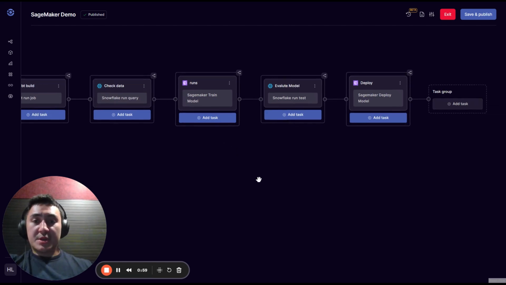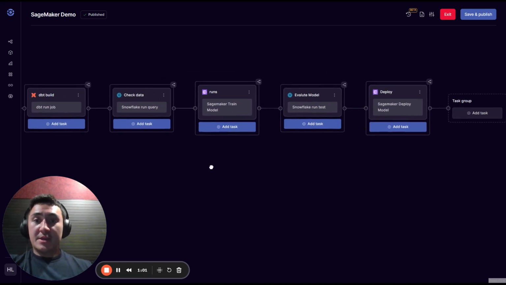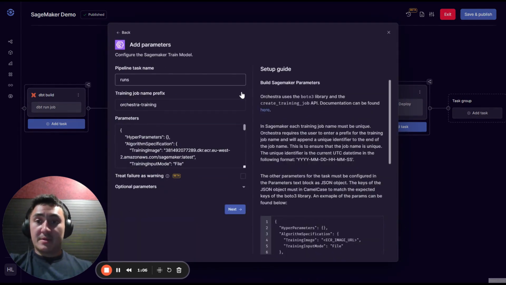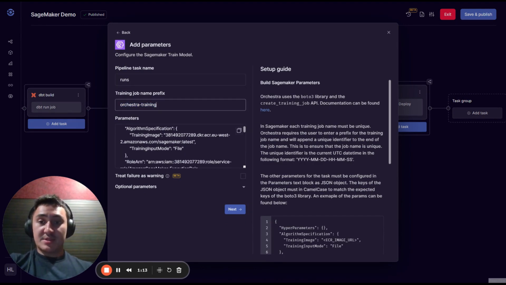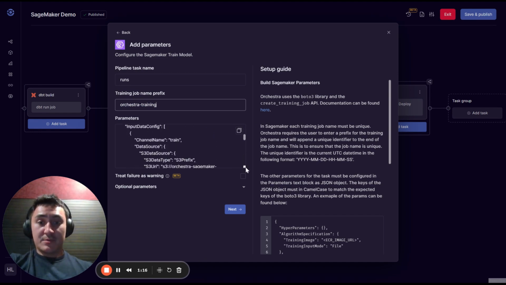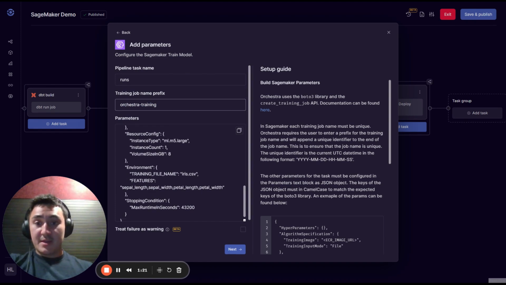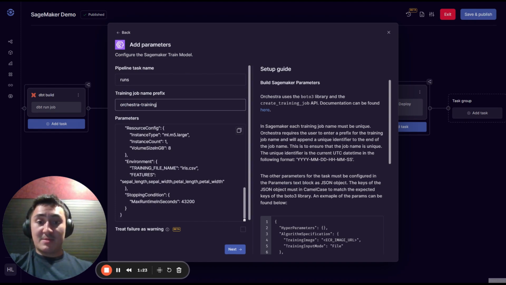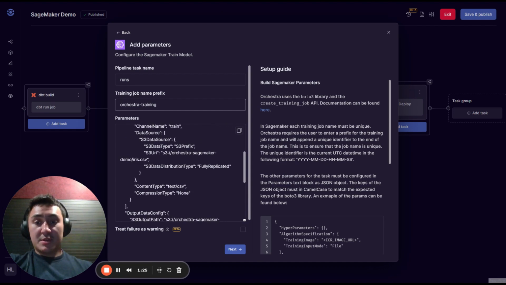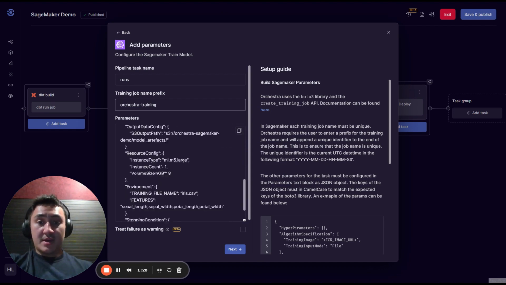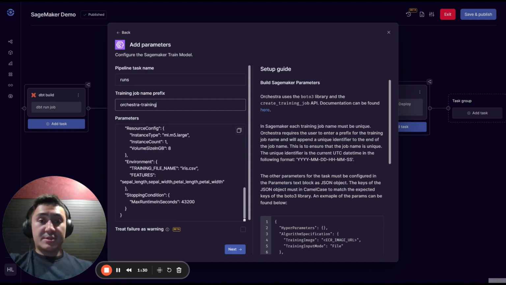And now for the good bit. What we've got in AWS is a SageMaker training job. In Orchestra, you can trigger that. All you have to do is put in the prefix for the training job and then add in the parameters. AWS gives you a lot of parameters you can use, because there are many ways you can train and parameterize this container. But you just pass that in as a JSON here, making sure that you can interact with AWS via the API first.